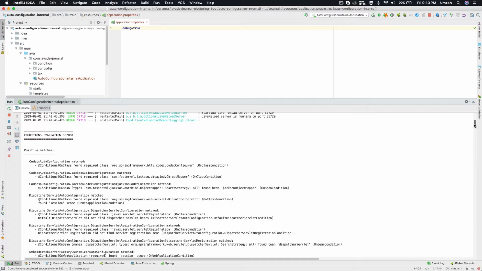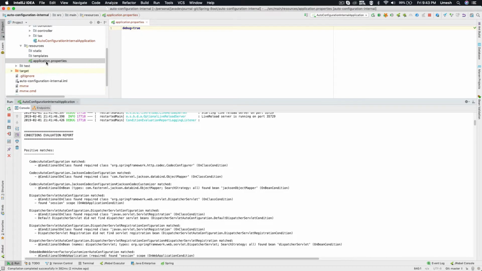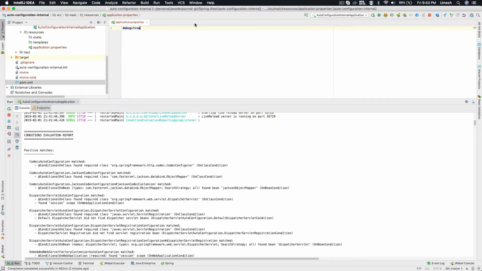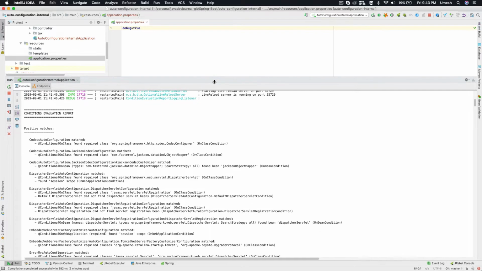Okay, so our area of interest is the exclusion and the inclusion, or the positive matches and the negative matches, right? How the Spring Boot auto configuration works is it scans the class path, it looks into what different classes exist in the class path, and how you make sure of that is through your pom.xml file, right? This is the central control system for our Spring Boot application. Based upon these configurations, a certain number of jars or class files get into our class path. So Spring Boot scans the class path, and based upon what classes are present in it, it takes a call whether it needs to enable certain auto configurations or not.